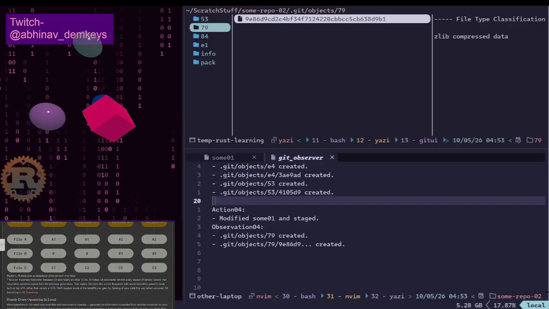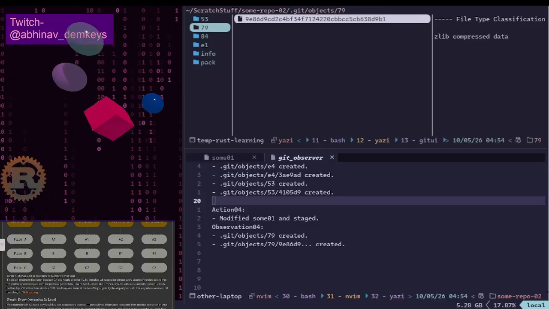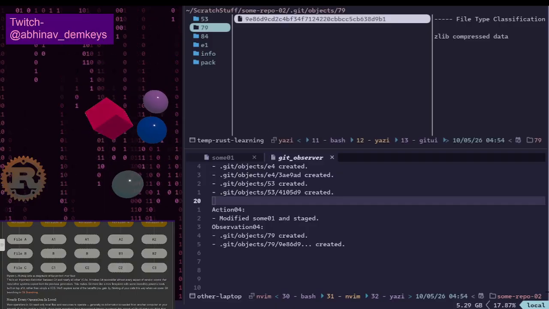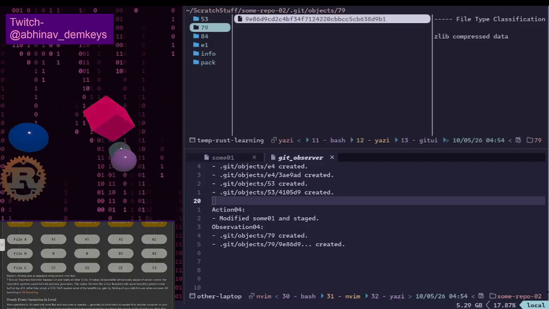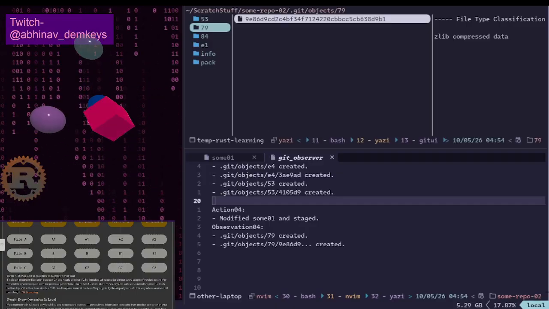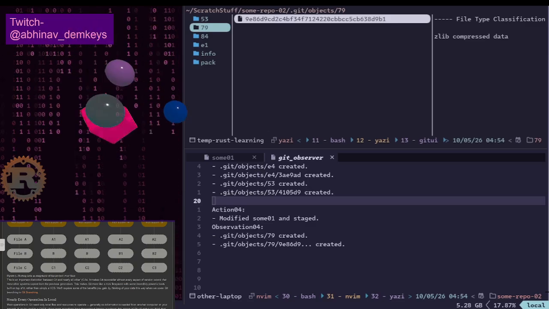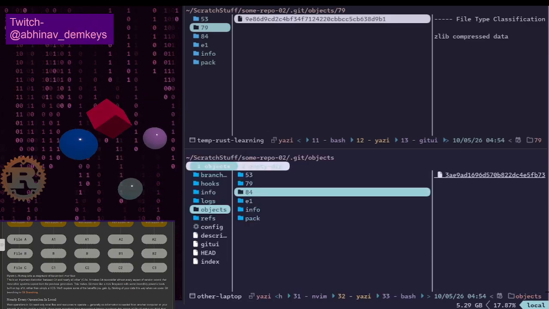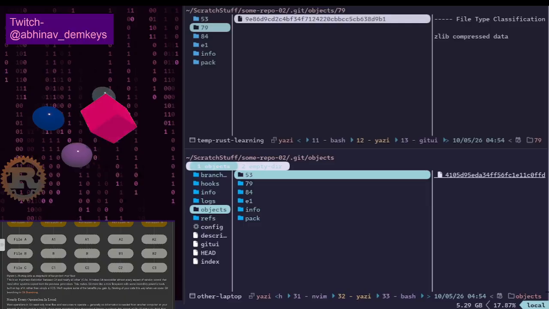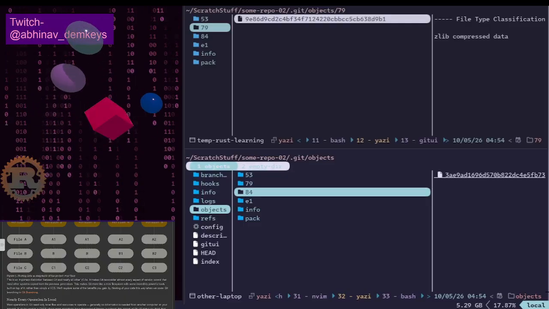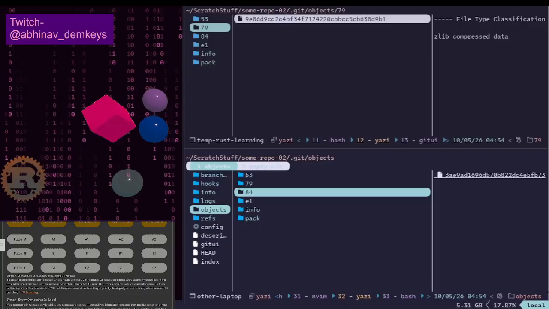Crucially, you have two different versions of the same file existing simultaneously as blobs. The quote unquote index, which is the staging area, is currently pointing to the new one, but your previous commit is still safely pointing to the old one. Now, real quick, speaking of the index, if we come here, it still says version 2, 1 entry.